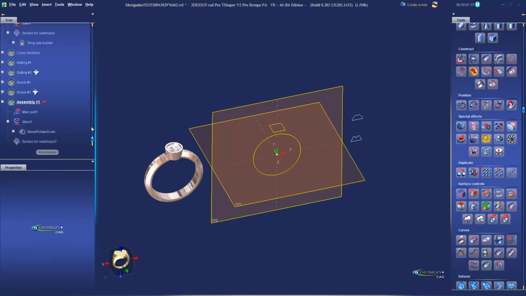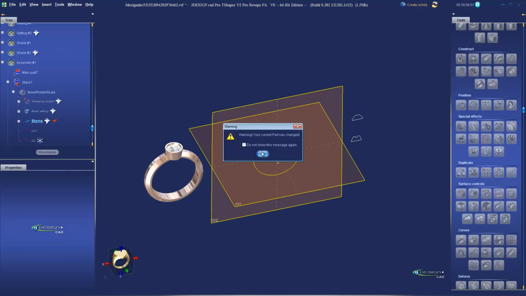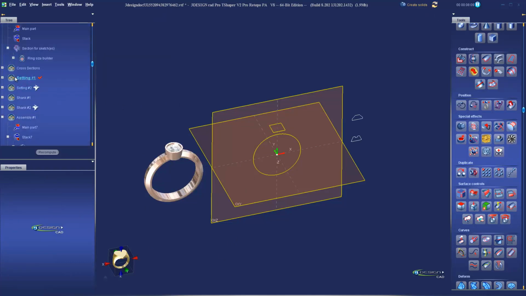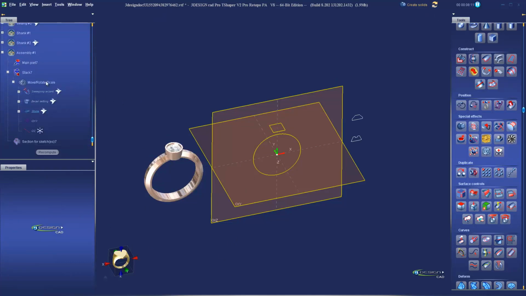And validate. Now you'll see that move is now the main part of my assembly number one. It's still there in the other parts and can be reused for other new parts later on. The history is underneath, so if I want to change any components of it, I can go right to that stone, make the changes. It's going to affect everywhere in the tree that that stone is used. I can also go quickly back to setting number one and make those changes. So it's nice and organized.